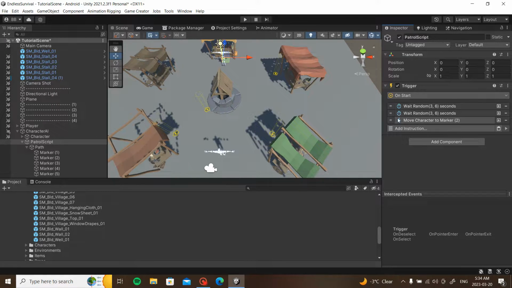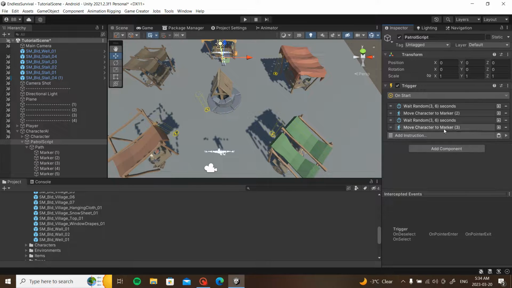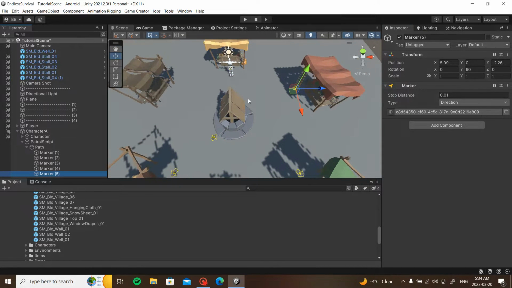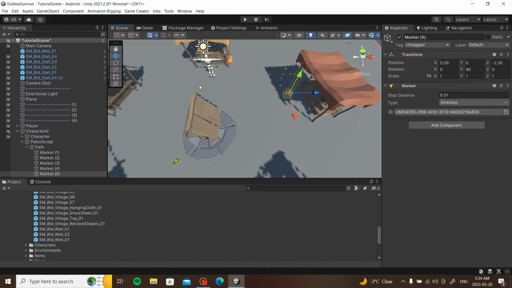And we're gonna duplicate the wait time. Put that under marker two. Duplicate that. Change, put our character back in, and because we just did two, now we're doing three. And you know what? I'm actually gonna add a couple more markers because there's somewhere I don't want him to just go there, sit and wait, go there, sit and wait. I want him to go here, then here, like all in one go.